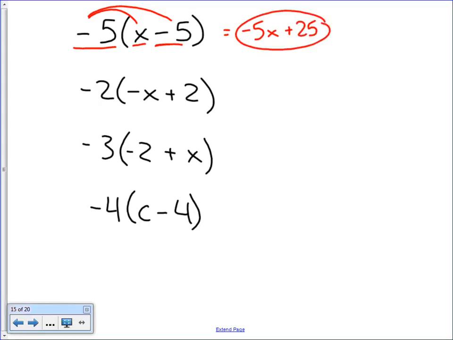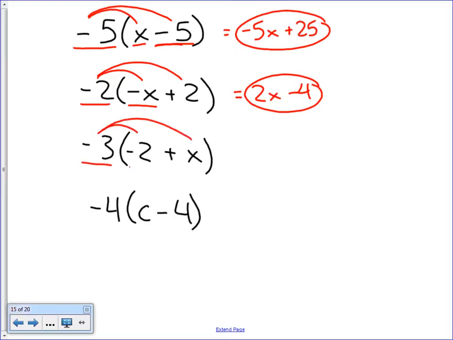Okay. Remember for this, treat that like a negative 5. Next one, negative 2 times a negative x, and then negative 2 times 2. So even when you have a number and a variable, when you're multiplying two negatives together, it'll make it positive. So negative 2 times a negative x will give me a positive 2x. So the negatives will multiply together and two negatives will give you a positive. Then negative 2 times 2 will give you a negative 4. So 2x minus 4.